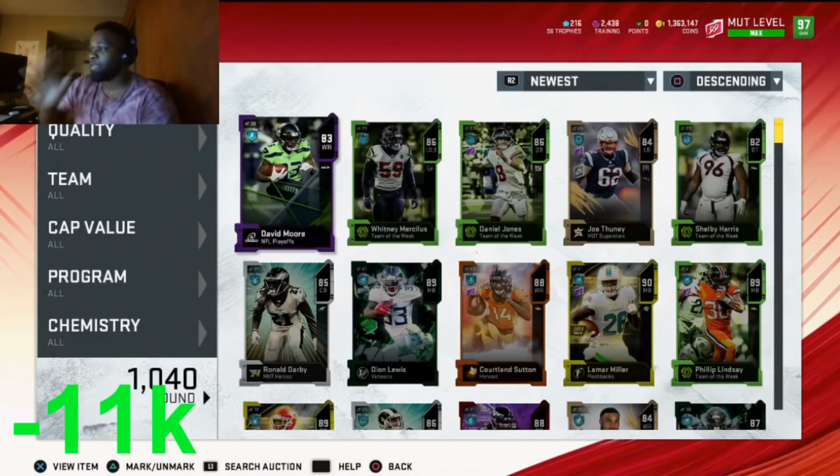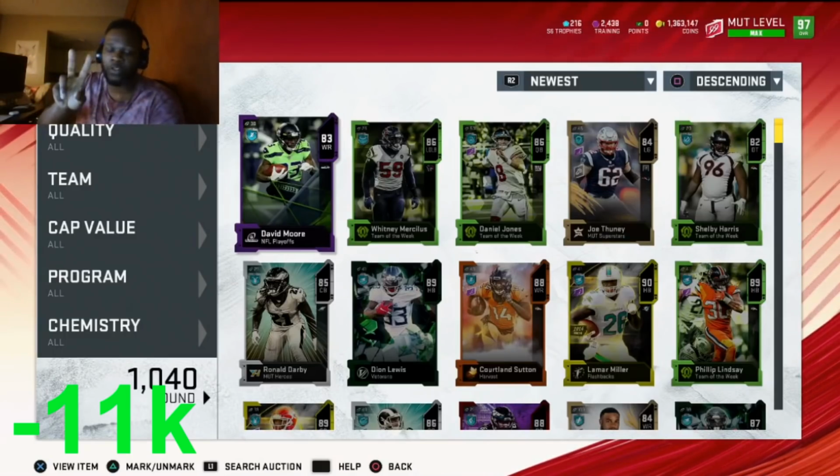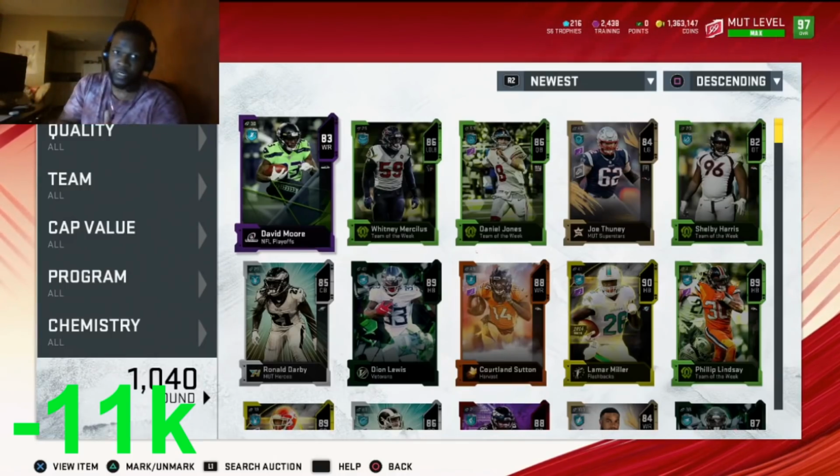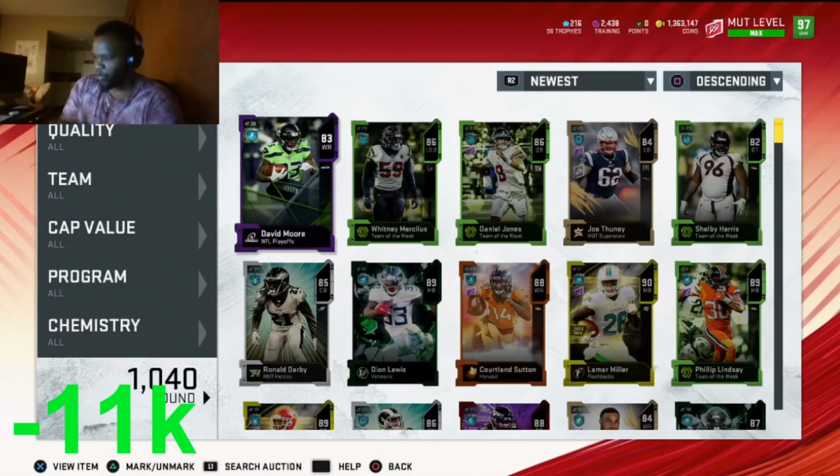So with that being said, we now have two 86 overalls, right? For 11K, because everything we've done so far means that we're only in 11K on this set. So now, as we keep going, doing this over and over and over again, you see what good pulls can do for you.